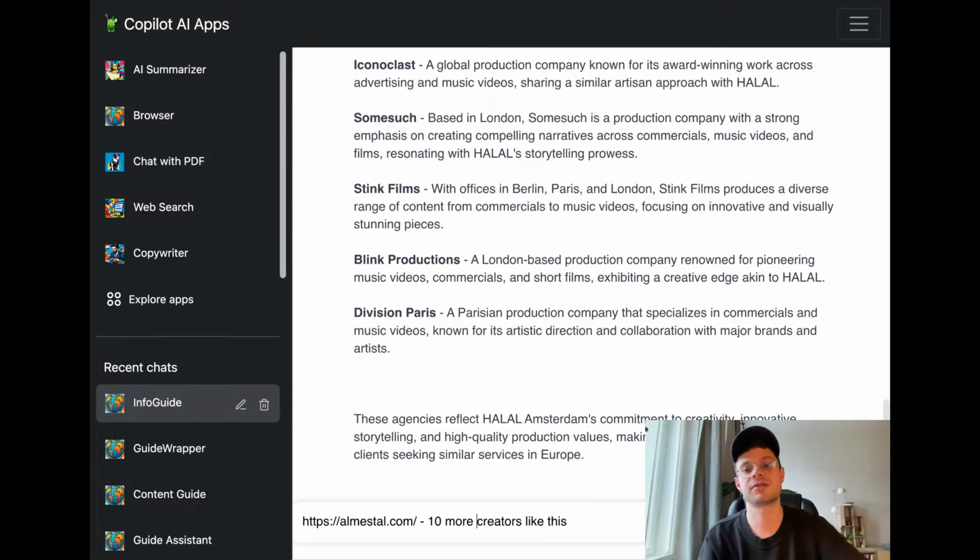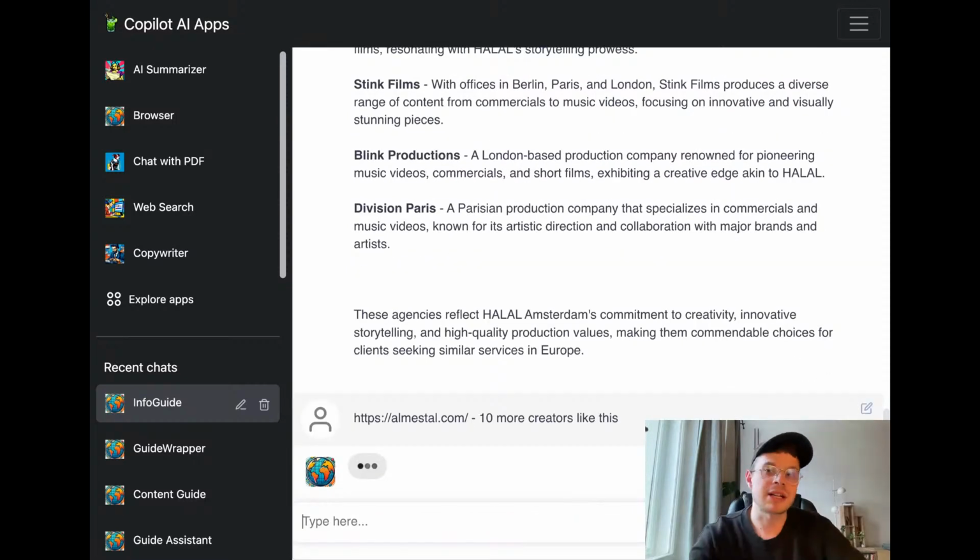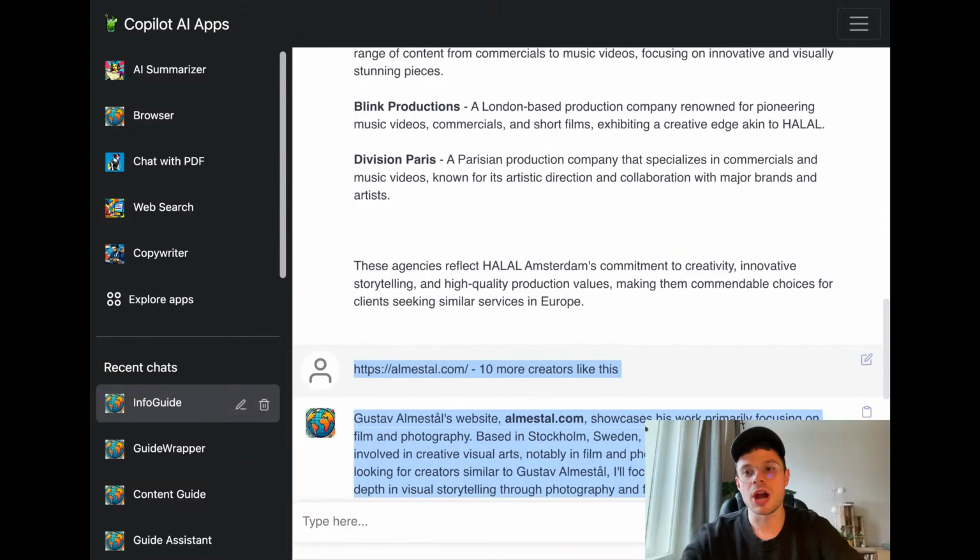And here with our tools, you can provide the link to any website and then actually work with it. So here you can see that is the portfolio link to the photography that I really like. And what I'm asking for is 10 more creators like this. Maybe I'm looking for references. Maybe I'm looking just to explore different style of photographers or to understand how the photography trends are looking right now. And here we can see that in a few moments it will be analyzed the style of this particular person that I just linked. And then there will be 10 more links to different creators.